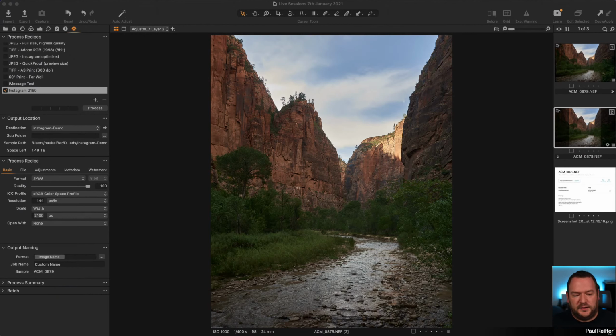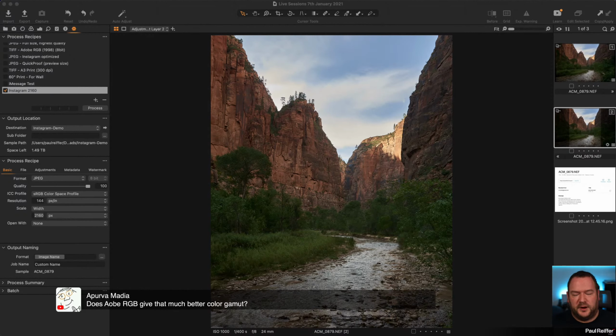I've seen variances with ProPhoto RGB for print that's not quite the same. They have a slightly different color gamut between each other, between ProPhoto and Adobe RGB. Adobe RGB, I would argue, is slightly less, especially when it comes to some of the richer or the more vibrant colors, but I get more reliable output if you use Adobe RGB.